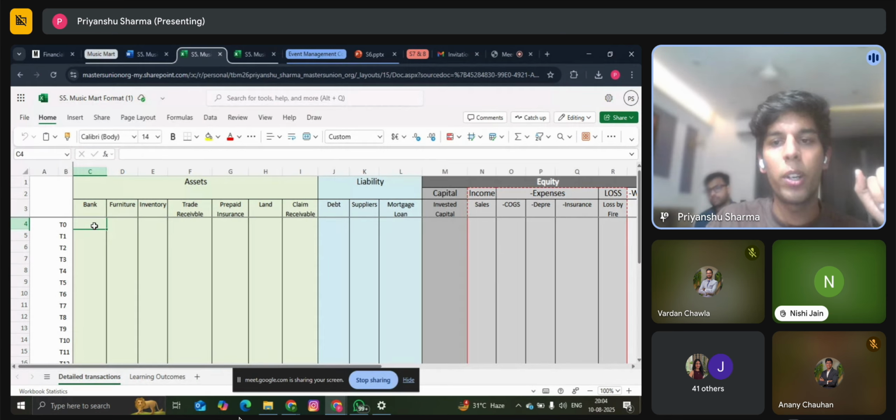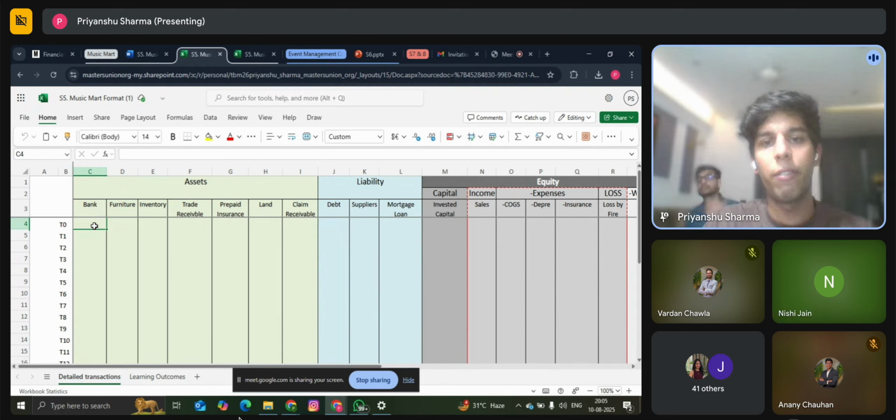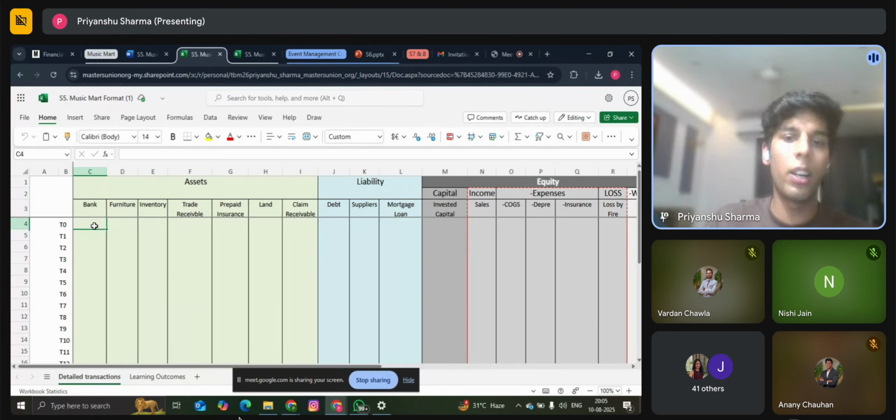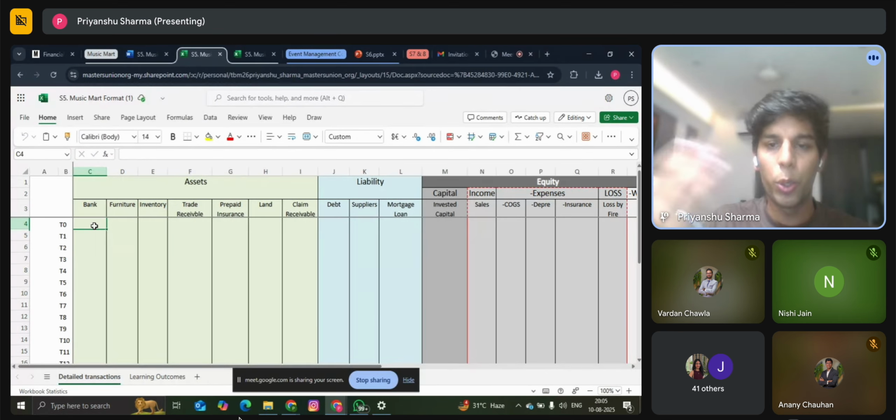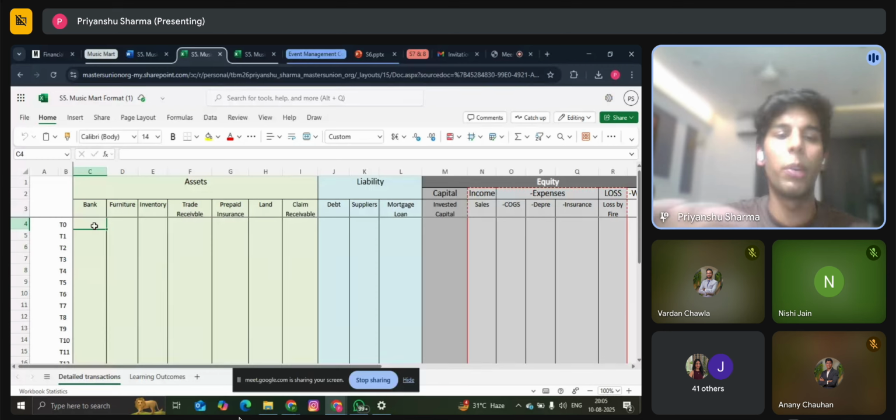No, but see, what we're doing here is, I don't think they're going to give us entire complex questions. But here are 17 transactions that we have to plot in different statements. After doing this exercise, we'll be able to bifurcate which side of which statement a transaction goes on. After doing 17 of those transactions, we'll have a pretty clear picture of, let's say, the founder putting in equity goes into the bank and then the equity side, or an expense is recorded in the COGS side, as well as trade receivable or prepaid, whatever. So for every transaction you will have an idea of where it goes and under which segment.